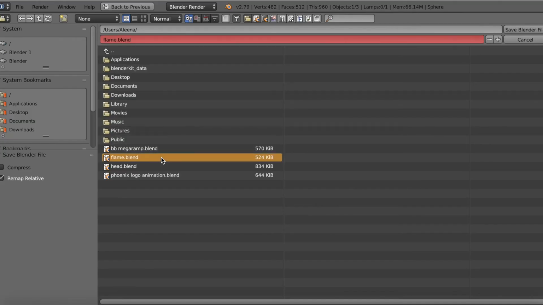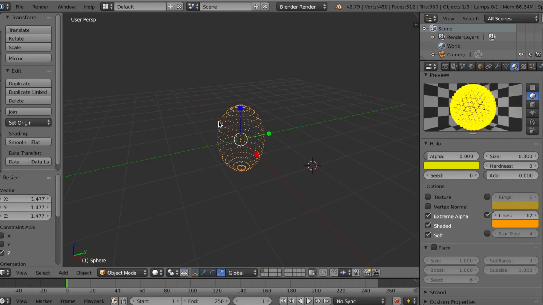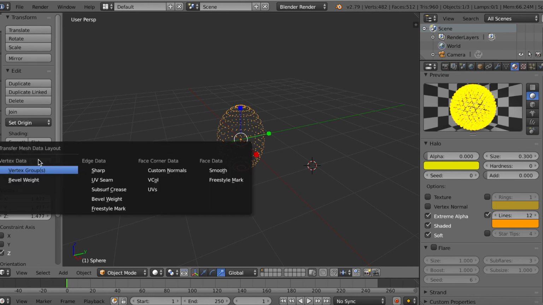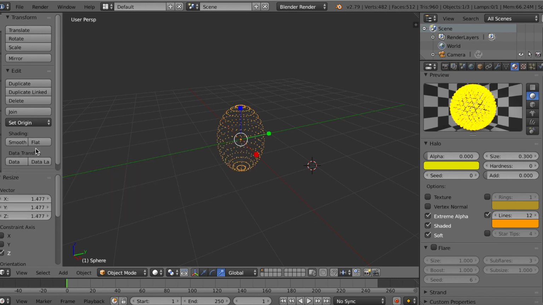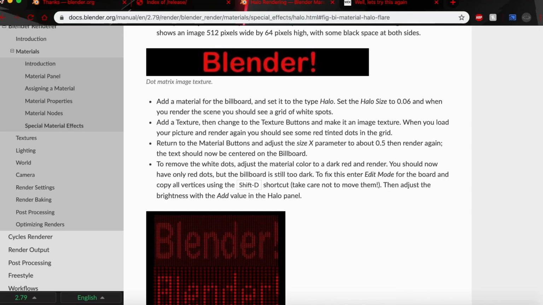We're actually just going to do this as flame.blend again. And what's data transfer? We are going to exit.